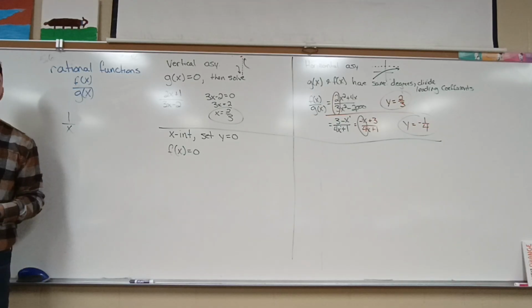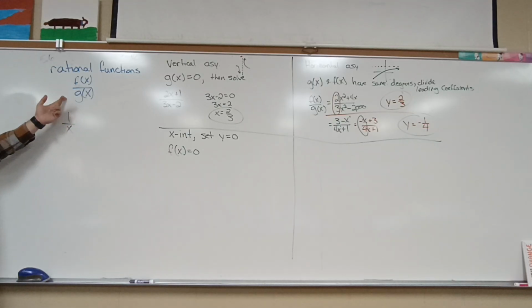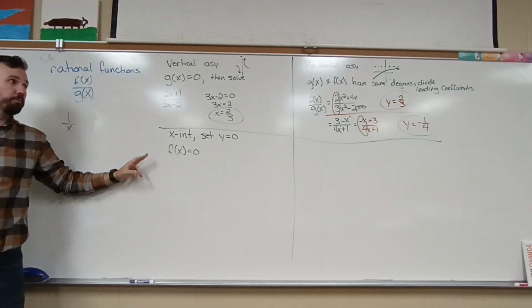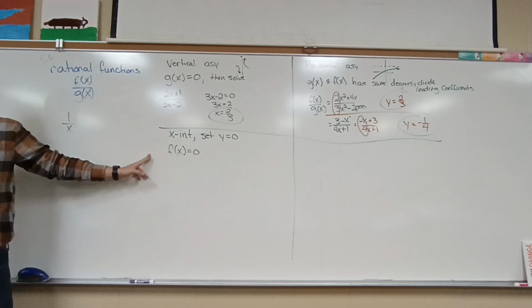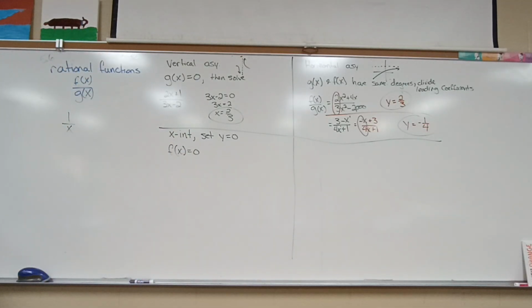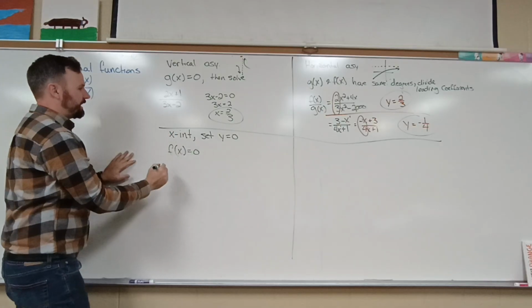So really, when you see a rational expression, a rational function, and you need to say a lot about it, set the top equal to 0, set the bottom equal to 0, look at the leading coefficients, and then plug in 0. You're going to do 4 things almost every time. So let's take this example again.